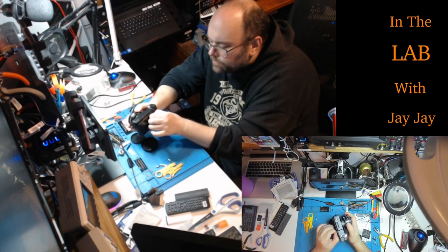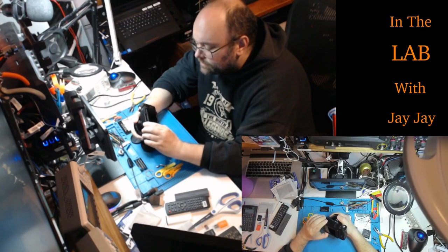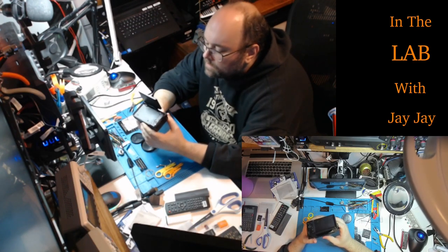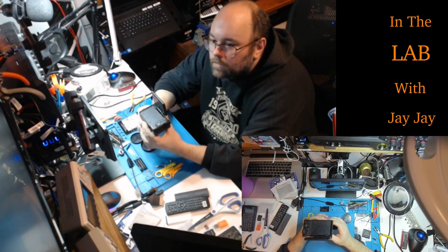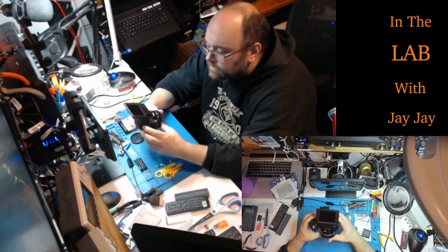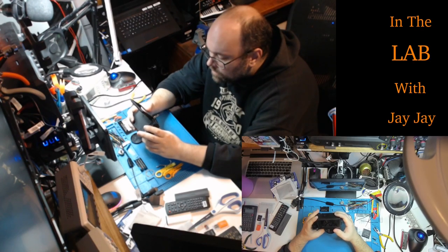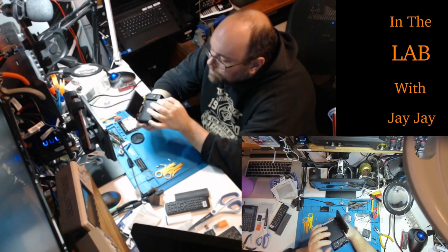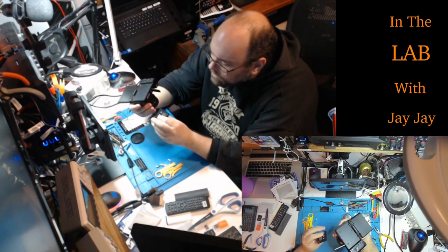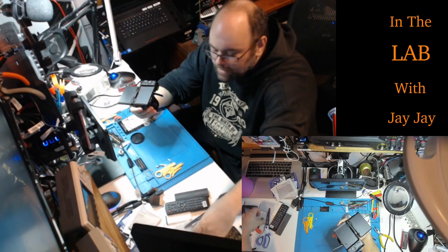Now I can take the screen protector off. When I have this on the bench, I'm going to want it oriented like that, I think. Let's keep that lens cap on so we don't damage the lens while we're installing this. I'm going to figure out how to put the battery in — that looks pretty easy. Let's pop the cover off here and the battery goes in there. And there's the micro SD card slot — I might as well stick that in there as well.